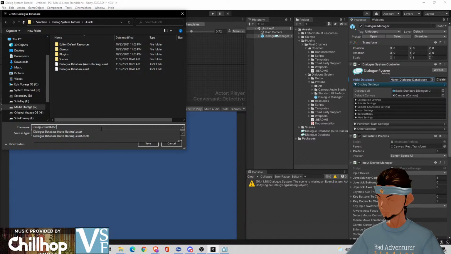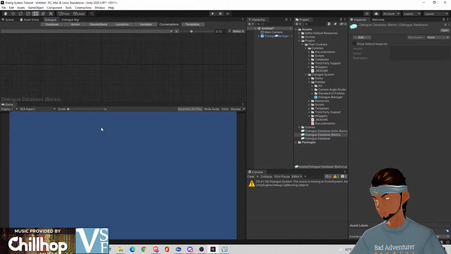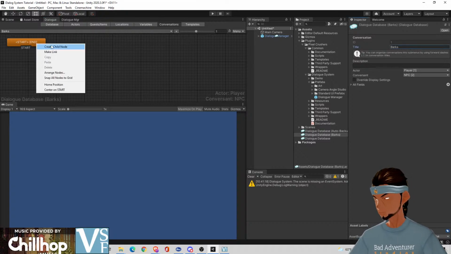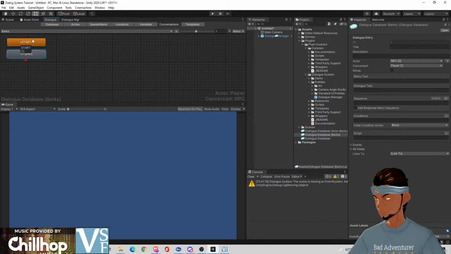On the Conversations tab, create a new conversation named Barks. Add 3 nodes linked directly from the start node. Bark lines should always be linked directly from start.